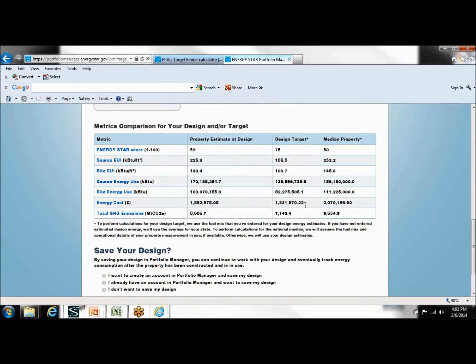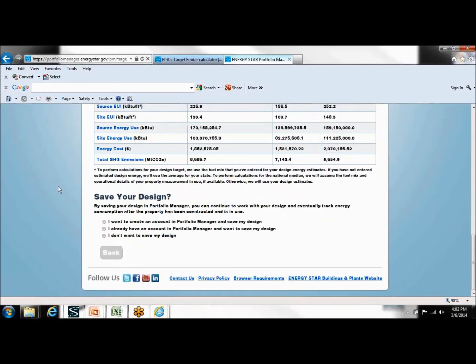So the savings to get to 1.5 million, to get to an Energy Star score of 75, would reduce our energy costs and save us about $300,000 per year. So it's a good quick tool to see just exactly how much potential savings you could realize by your building being more efficient.